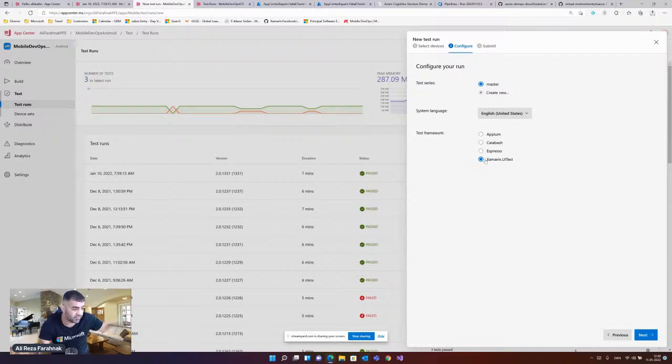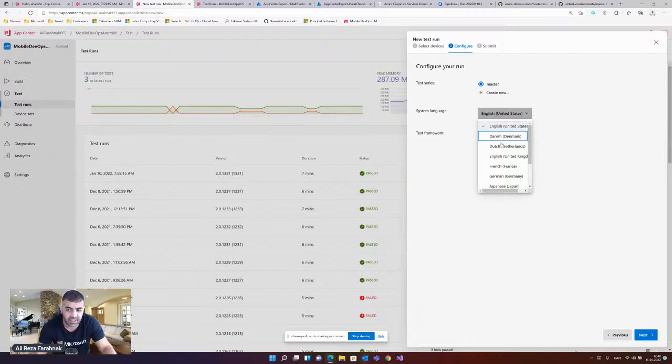Is it a React Native application? Is it Xamarin? It doesn't know. And personally, I don't think it's important which framework you're using. You should just be able to use one framework that can make queries against the screen and get some result feedback. I think that's the most important, not the framework itself. But that's a personal opinion, so I'm not saying that's correct for everyone. And then the other thing is you can pick the language of the device, so if you want to test against different languages, you can do that.